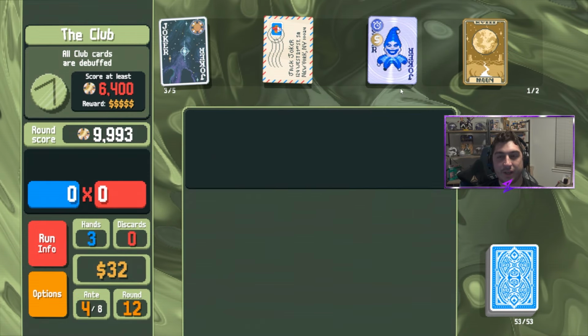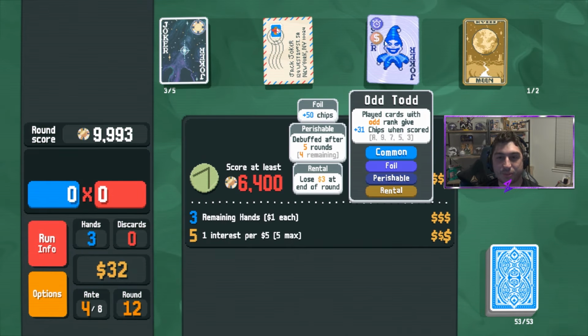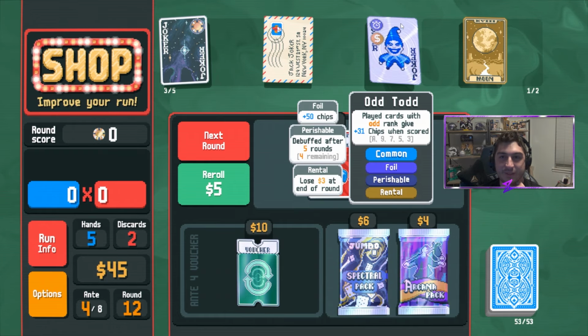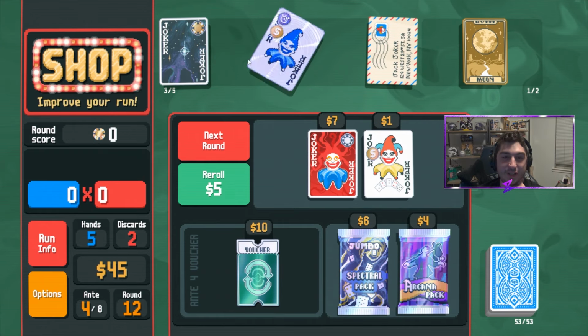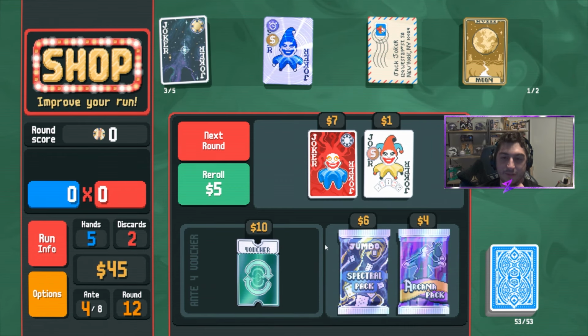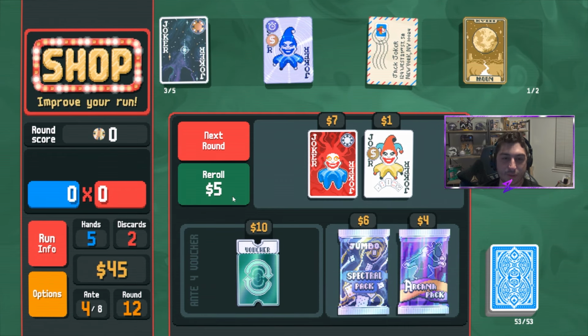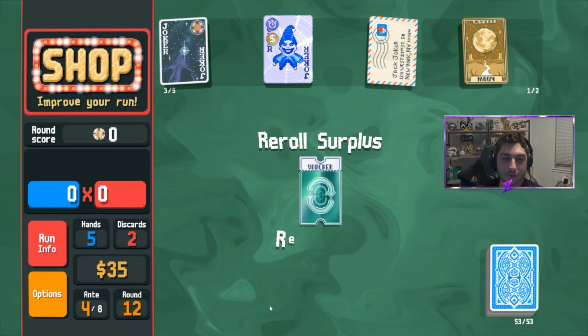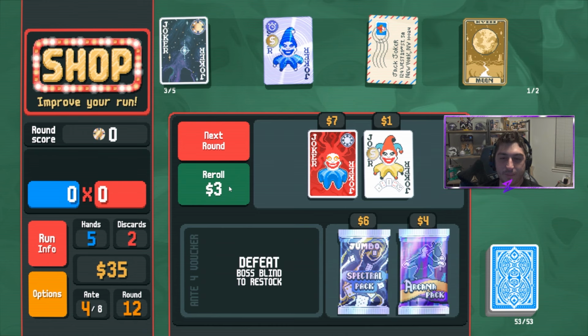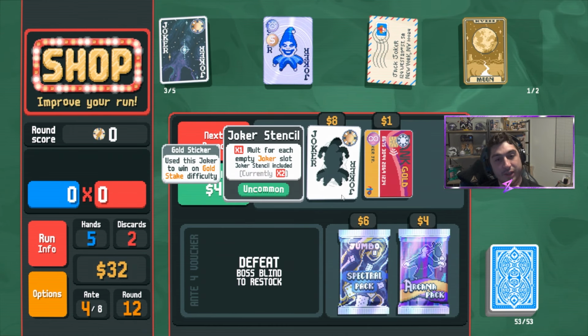So, you know, I really wish this was just rental because I think it could help us for quite a while, but you know, it's perishable. So this is going to go away. This is only a temporary solution. We got to remember that. I think first things first, we're going to buy the Reroll Surplus voucher. I'm going to reroll one time and then probably open up this spectral pack.